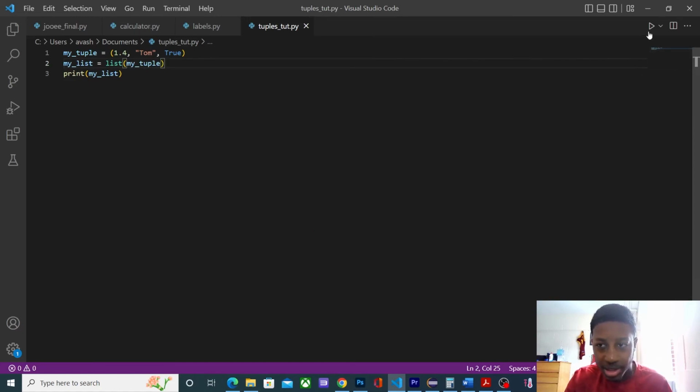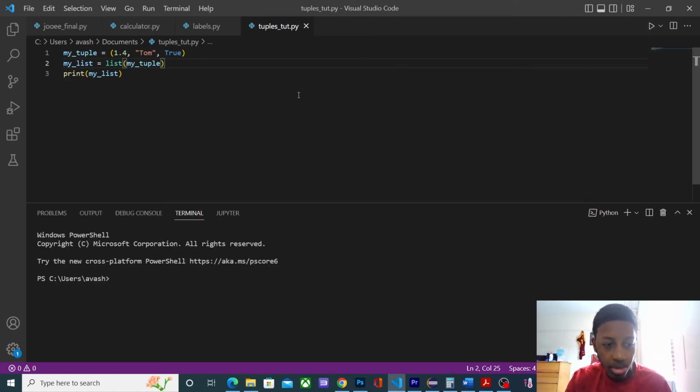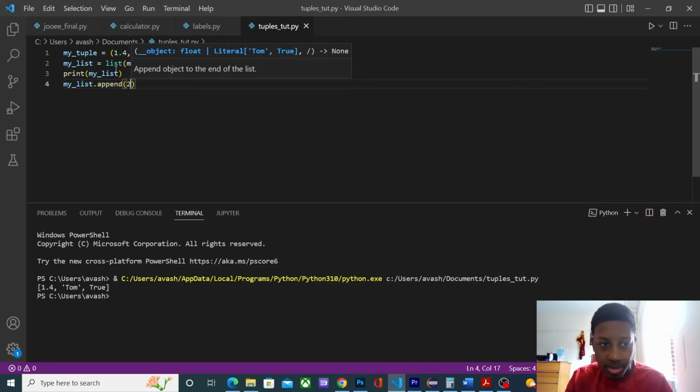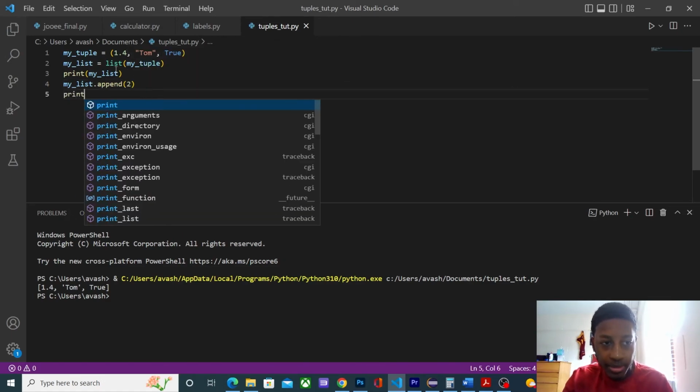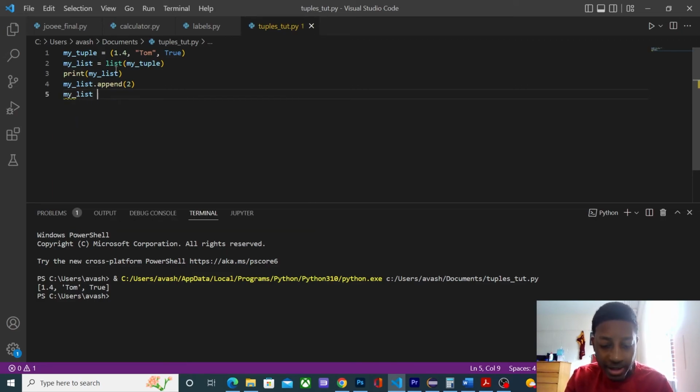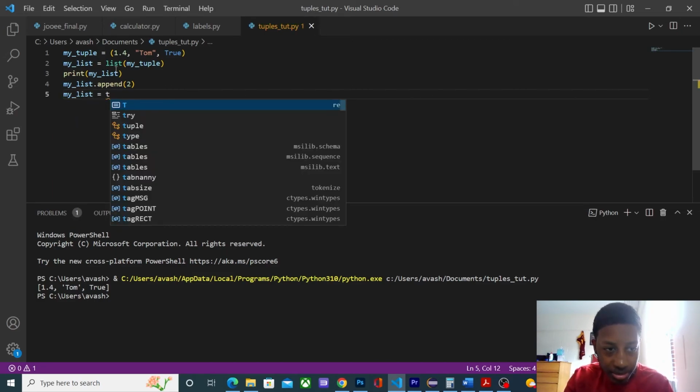Clear the terminal here, and it's just a list, and this way we can append. So say I want to, I don't know, my_list.append, let's put 2, and then print. And we can actually convert a list back into a tuple.